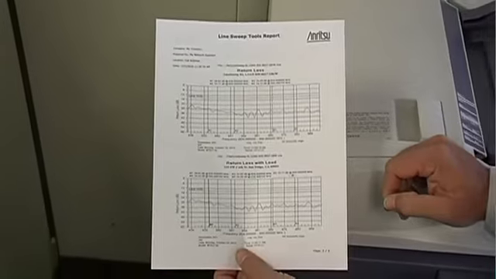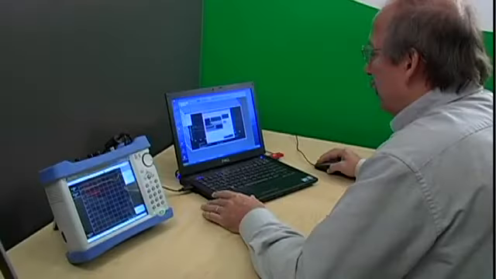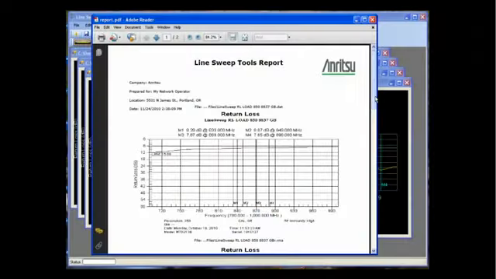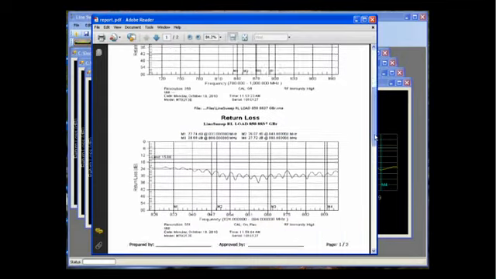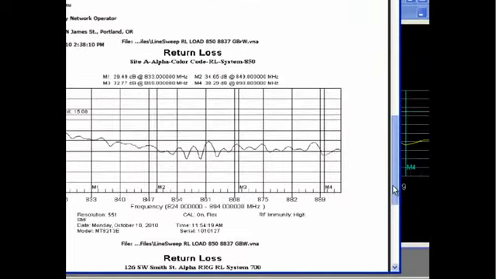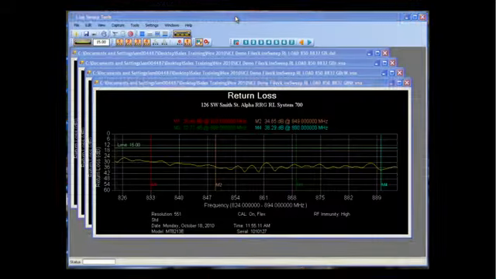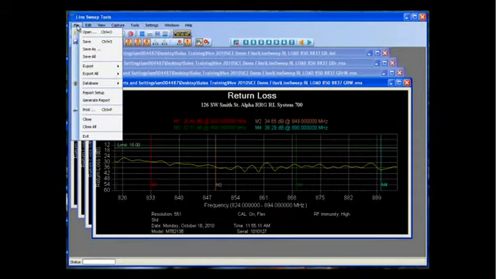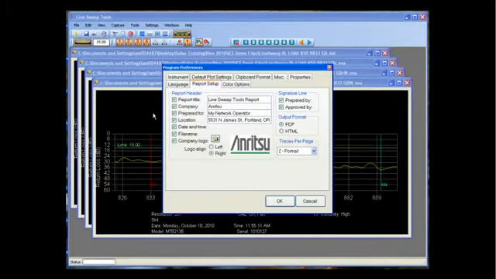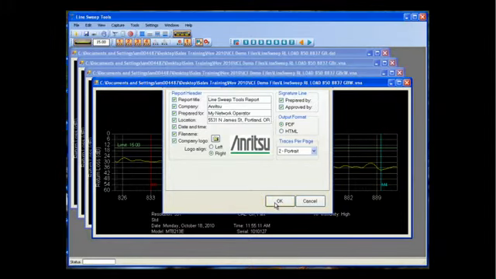Many people will prefer the Report Generator feature, which creates professional printed PDF files that can be emailed or printed on paper. To create a report, a bit of preparation is helpful. Under File Report Setup, you will find this form. This allows you to customize the report title, your company name, who the report was prepared for, and the location where the sweeps were taken. You can also choose to display your company logo.